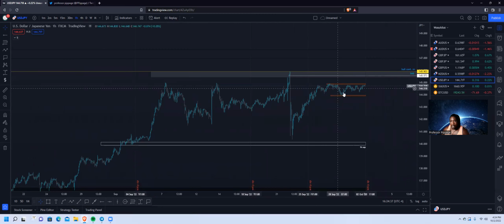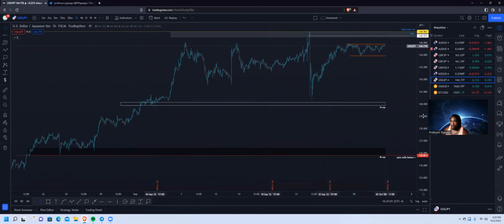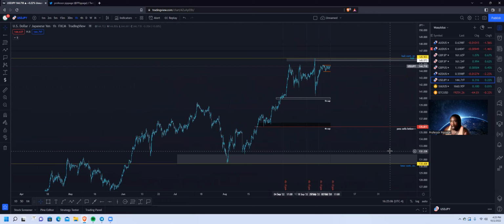So what I can see here, we did break structure on the hourly. Like I've been saying the whole video, once we break on the hour, we're looking for deeper retracement. So these levels right up here are not as significant as the ones right down here, but current price action, that's what I'm identifying. We closed below structure on the hourly, came and retraced, did not break highs. I could see price action wake up and retest this little supply that gave us this big reaction to the downside, but overall, higher time frames, we are bullish. So don't get cooked trying to pick tops. We're just reacting off what the market gives us.